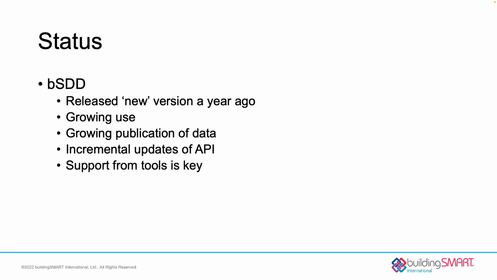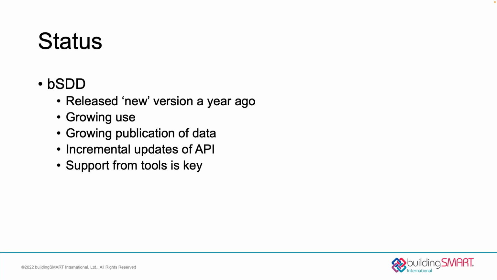BSDD, we officially released the new BSDD about a year ago. It has a growing use from end users. It also has a surprisingly growing amount of domains and people who want to publish their data there. BSDD was always a little bit this catch-22, where you need to have enough data in there to attract users and software vendors to connect to it, but you need to have connections from software vendors for people to publish their data, I thought. But there's a lot of people who just want to publish their data there because they think it's the right thing to do and a good place to do.